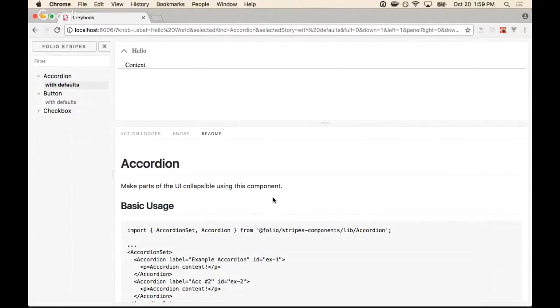So the workflow for generating these is, I was assuming out of the box that it would just scan my components directory and automatically show all the components that show up in that directory. That was not the case. Through iterations, the pattern instead is to explicitly write your stories.